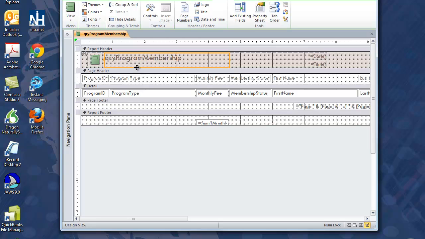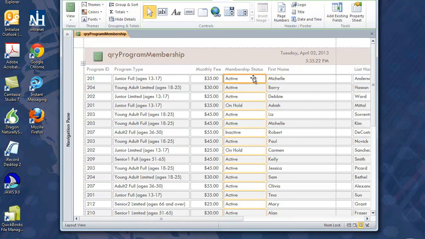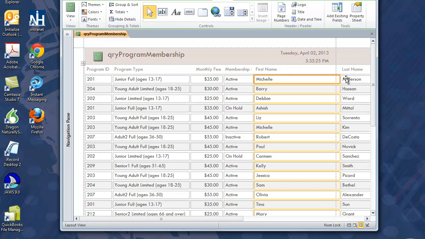So the date, program membership, and page 3 would appear in the page header. Actually, let me go to layout view here, and I'm just going to make some of these fields smaller so that I don't have to do all this in design view.